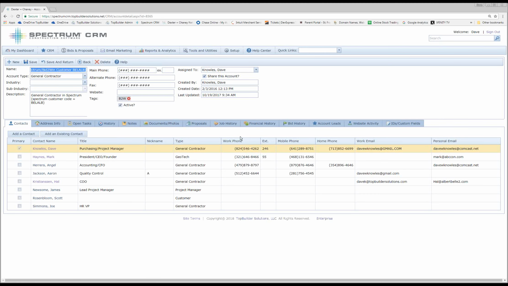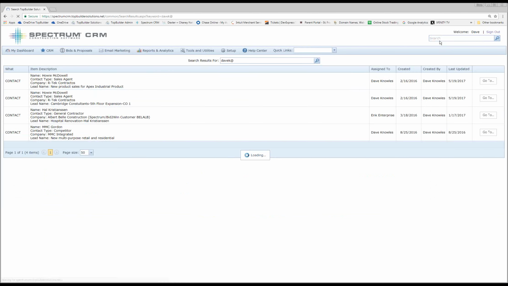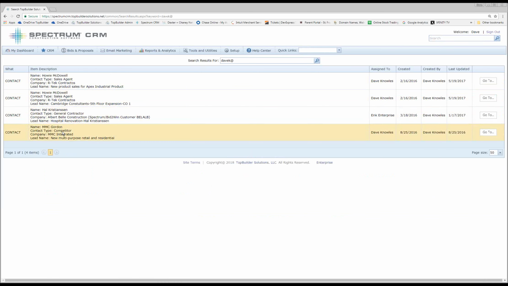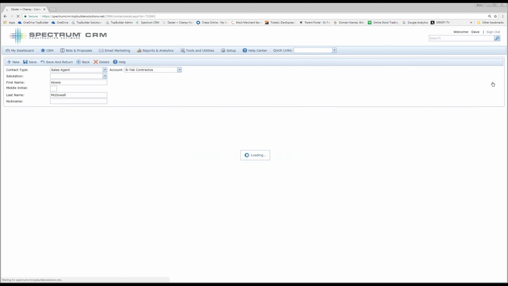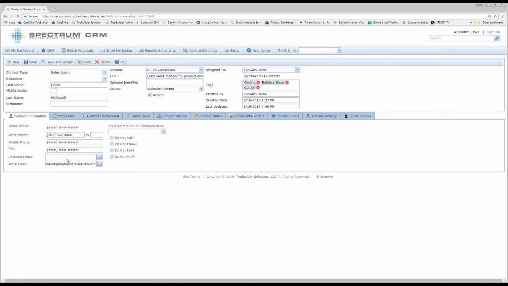Okay. And then could it be a job name, or are we limited by the job number? Oh, no. It searches. Yeah, it could be a job name. It could be part of the job description. It could be part of their email address. So if I type in my email address, Dave K at, and that's all I type in, it's going to find me in there. And I actually have myself in there under a few accounts, but there I can find myself just by part of the email address. And you can see that was the Dave K email address right there.